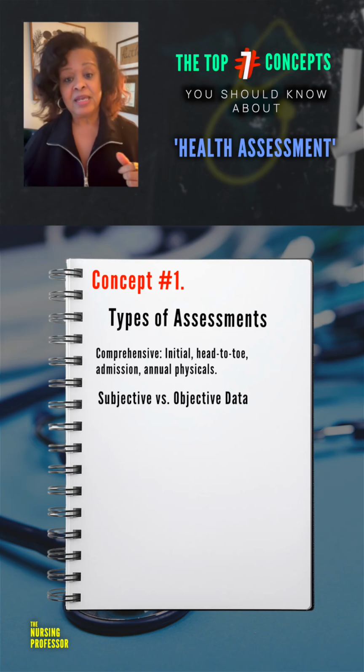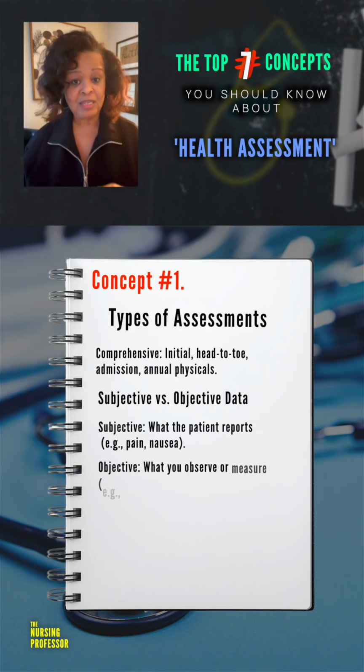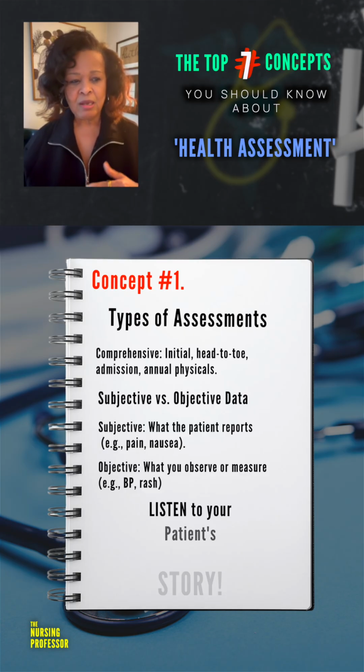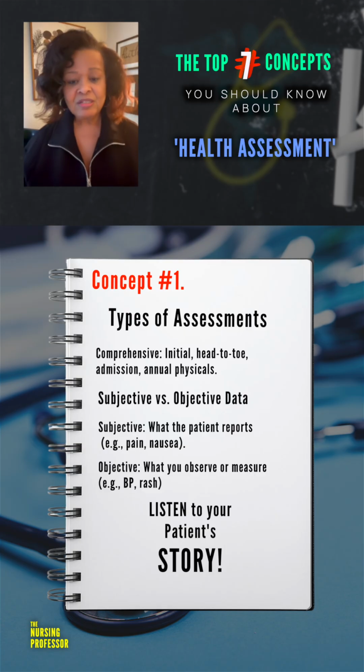Objective, meaning that is information that you're going to obtain by what you see, any type of test that you do, like vital signs, palpating your patient, any of those things. Subjective is going to come directly from your patient. And so you're going to listen and make sure that you hear their story. When you are doing a comprehensive assessment, you want to make sure that you are having somewhat of a conversation so that person can tell their story. Because if you have a checklist, you're not going to get much data there.